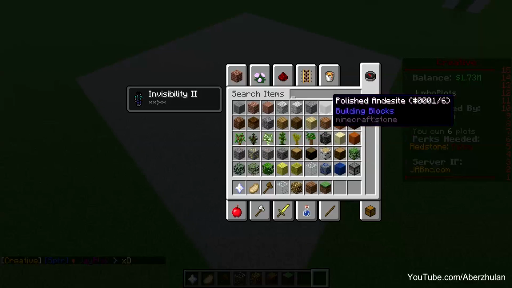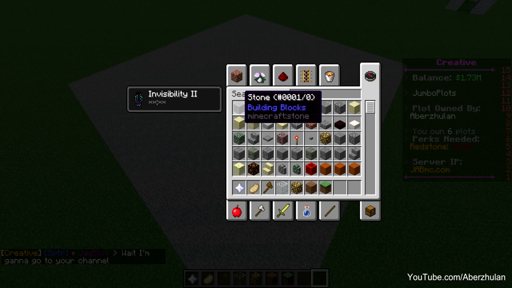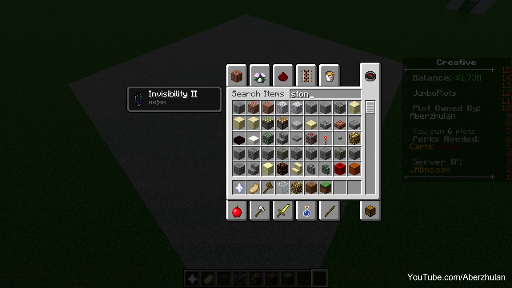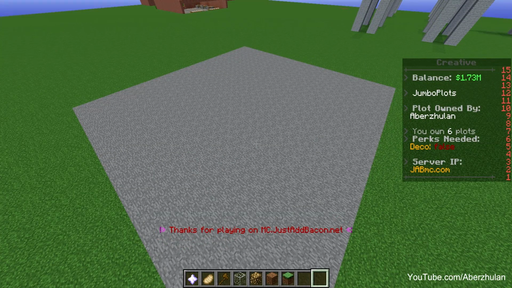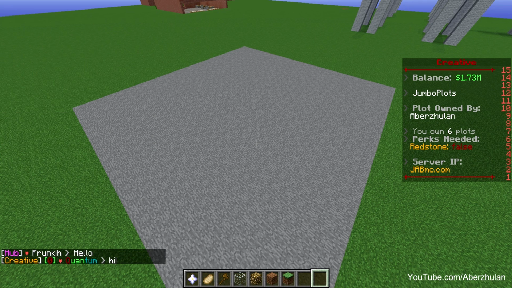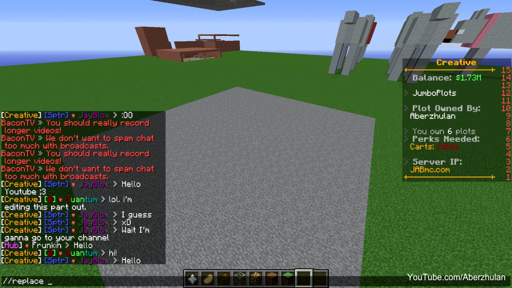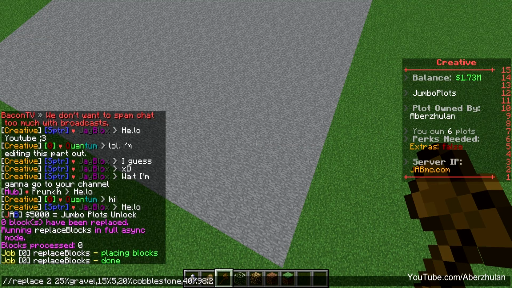Okay, so say you have an area and you want it to have a mixture of gravel, cracked stone bricks, and how about oak wood planks? But you don't want to set all of it in sections by hand. One thing that you can do is replace 2 for stone. Let's see, we wanted 25% gravel, because stone isn't 2, it's 1. 2 is grass.